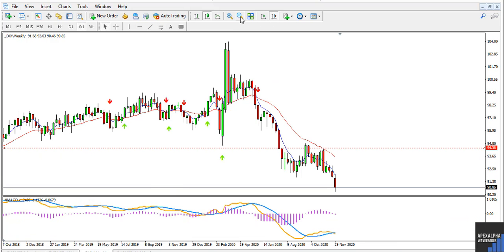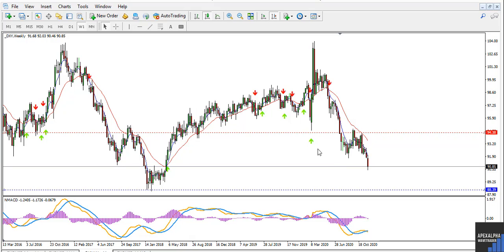So this is the weekly time frame, and you can see instantly that we are in a downtrend. Now, I said this a long time ago that the market looks like it was going to form what happened here in 2017 and 18, this shape, okay, as a prelude to heading back up. Of course, that's going to take some time, but right now we are in a downtrend.